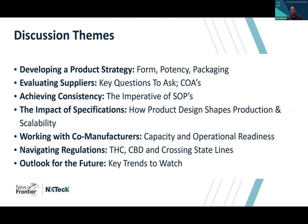Other regulation things that we've run into are child resistant, of course. Some states have exit packaging they can put it in, and after that, it doesn't matter. Some states' beverages need to be continuously child resistant if it's over a certain milligram level. So that's a big component of it, and understanding that.